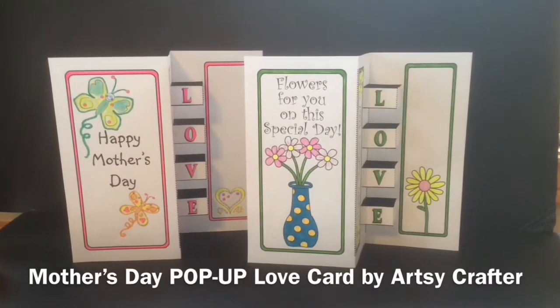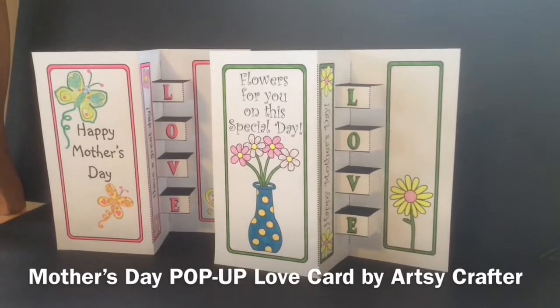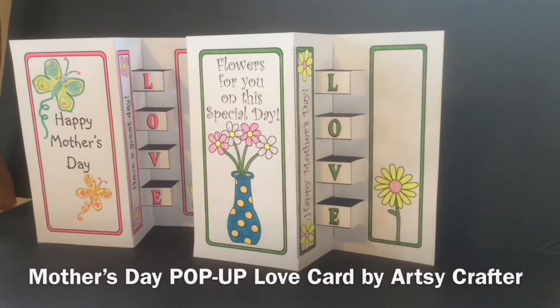Today I want to show you how to put together my Mother's Day pop-up love cards. I have 2 examples here on my table, a total of 10 templates in the file, and stay tuned, I'll show you how to put them together.